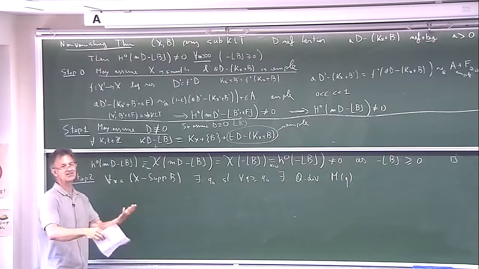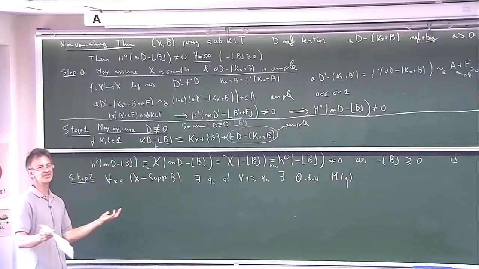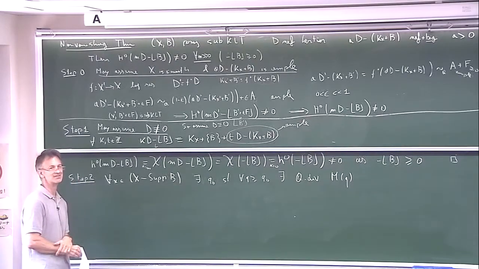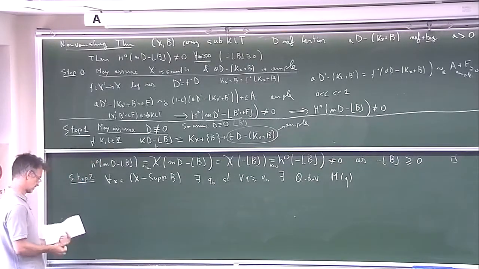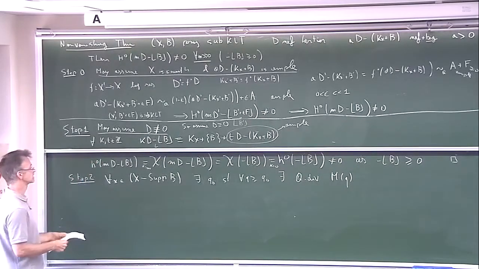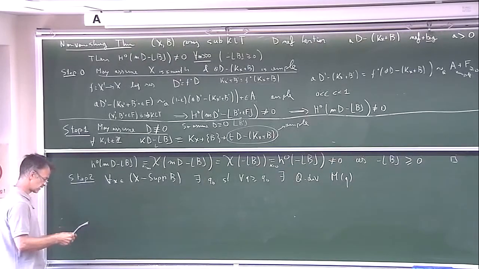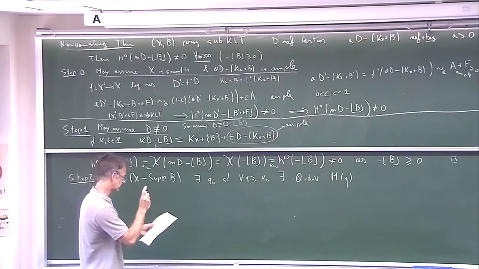The first time you see this, you just get confused because D is there, but it disappears. But that's what makes that step work. And what makes the next step work is precisely that D is not numerically equivalent to 0. So let me finish writing what the statement is.